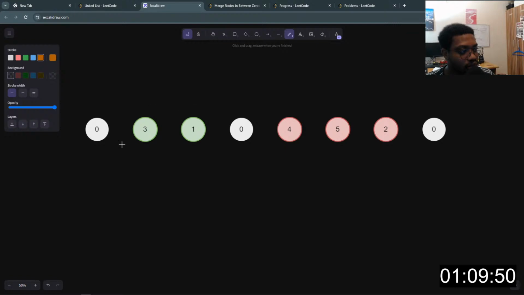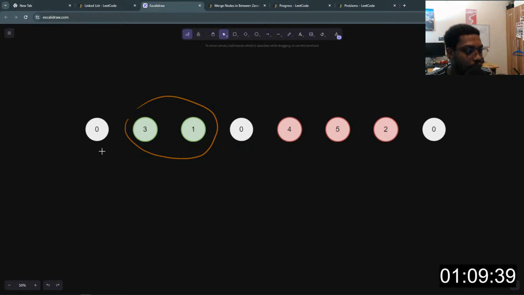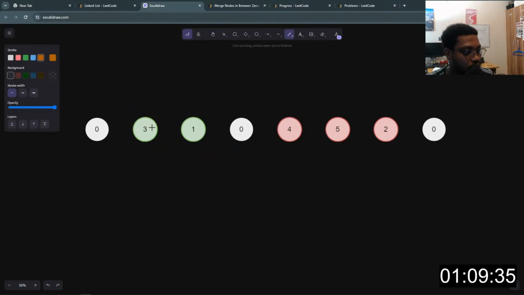Now we have our linked list, and we want to return the sum of every node between two consecutive zeros. This sum here is what we return at the end of the day, as part of a new linked list. Since this is the first sum we'll perform at this stage, 3 plus 1 is going to be equal to 4.